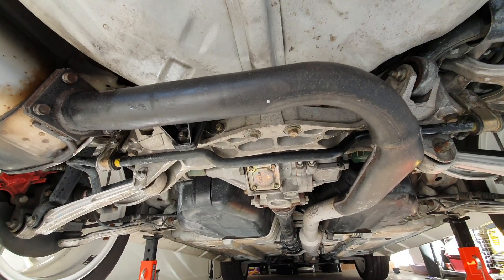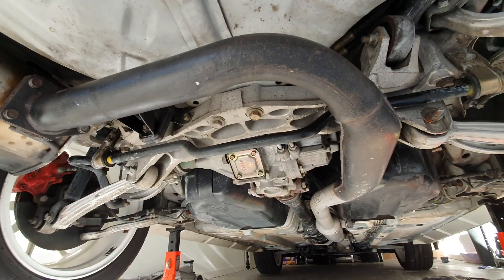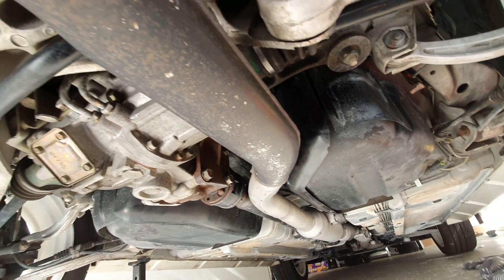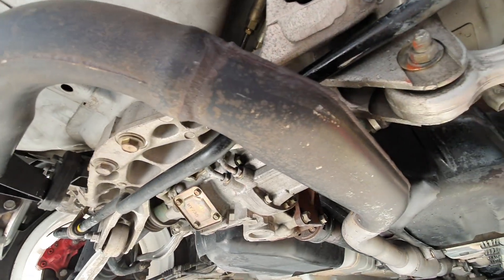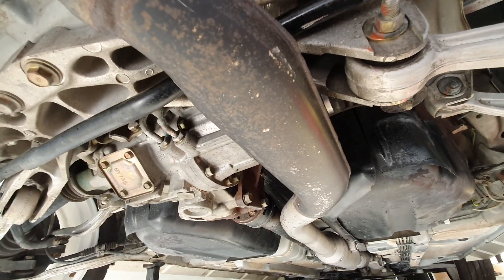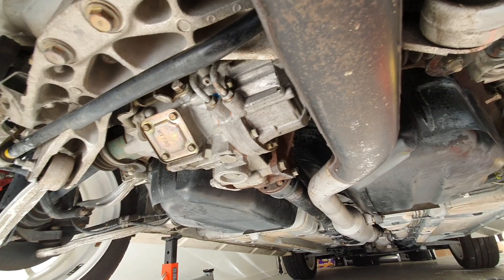Progress — so from the rusty state it was, it's just all surface rust and grime. All that Japan action, looking like this was actually painted. So once I finish all the rest of this under here, I actually might respray this with the right paint. I'll drop the exhaust down and give this section a respray — just to bring it back with some nice heat paint. And I might chuck some heat tape just to take a bit of the heat action out of the diff area as well while I'm at it.